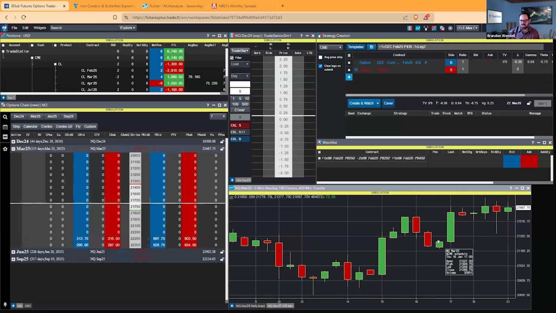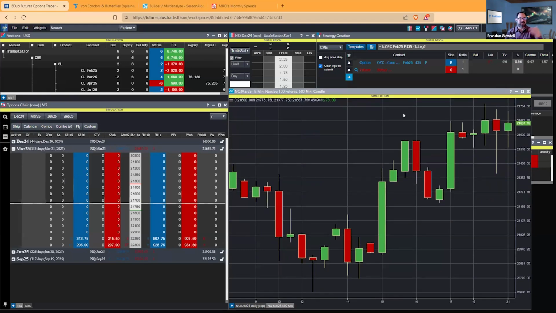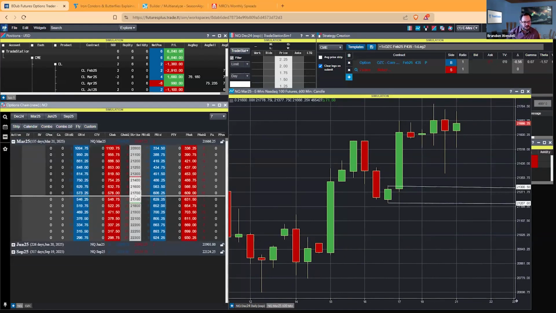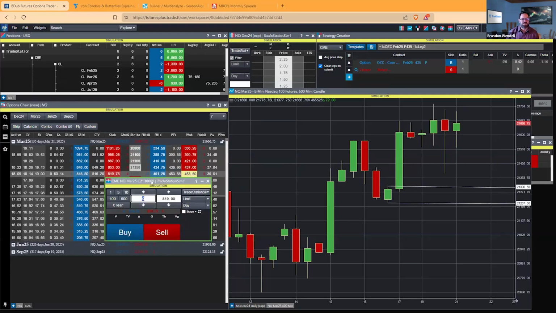So, for instance, if I was looking at the security, I'm not saying this is going to be a good trade right now, but just as an example, something to look at. Let's say I was bullish on the security, expecting prices to rally, if it bounces off demand right there. I'm not going to detail it too much right now. Let's say we pull back and we bounce off 21,300. Well, I could do a couple different strategies here. It's finally populating. At 21,300, I could buy a call, right?